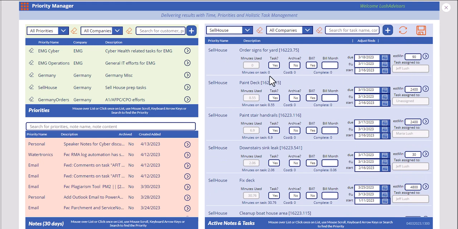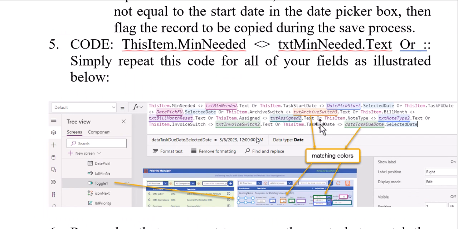Whichever is the selected record here, okay, order signs, paint deck, these are the selected records. When we make a change to one, for example paint deck, we're going to say yes. We go down here and say yes. Okay, now we've done a lot of these. Say yes. I probably need to update this more often. And yes, okay. Then when we click on save, notice what's going to happen. It's going to flip to no, and then notice how it comes back and says yes, yes, yes. That's because when we hit save, it goes out and saves all of the changes, and then it comes back and updates this information. So this is just telling us what's different.